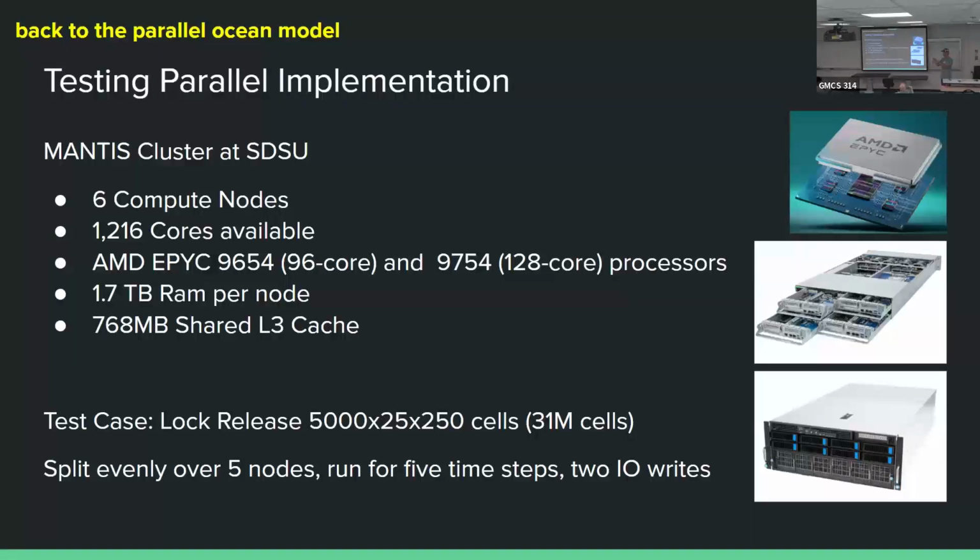There's an L1, L2, and L3, which is like super local memory on the chip that you can access super fast. And then there's the regular memory, RAM, that the heap and the stack are on. But this insane large amount of shared memory, if you can write a program that fits in this, then your program in theory never leaves the chip. And you don't have any sort of memory bandwidth issue. It's super fast. So this is my test case with 31 million cells, which is a good size.